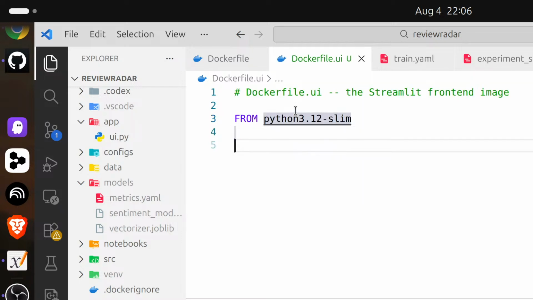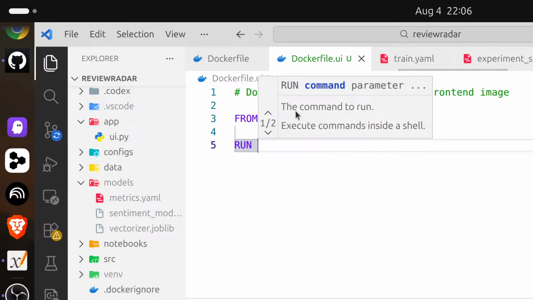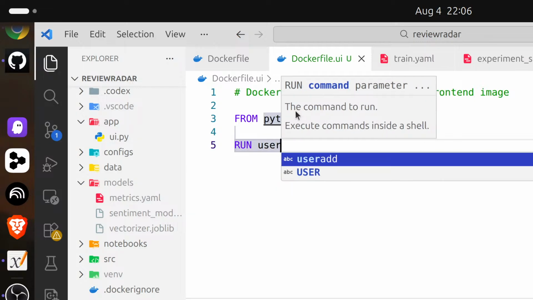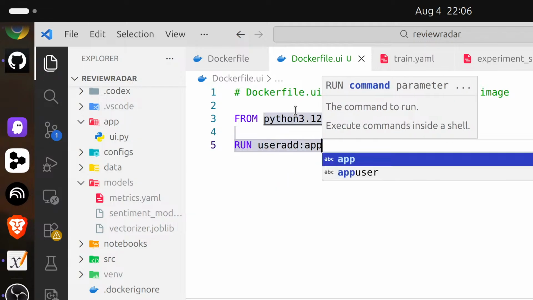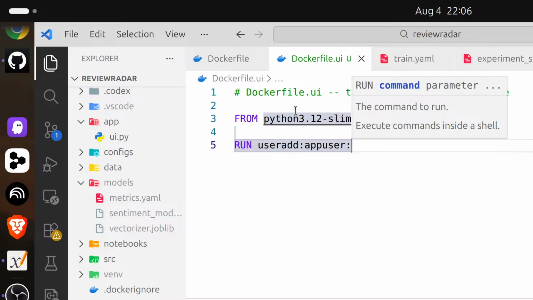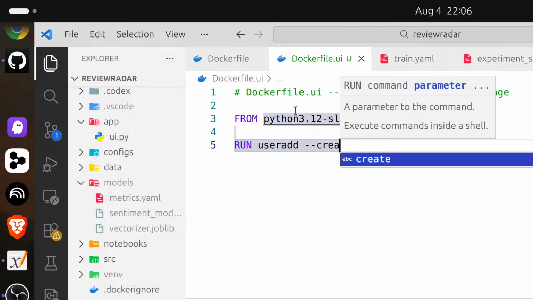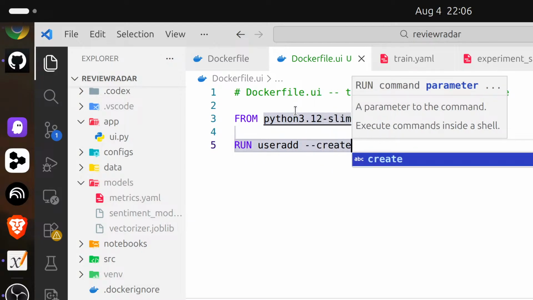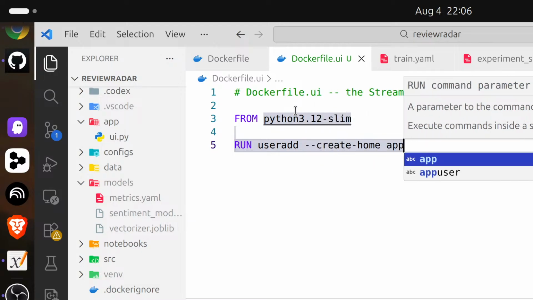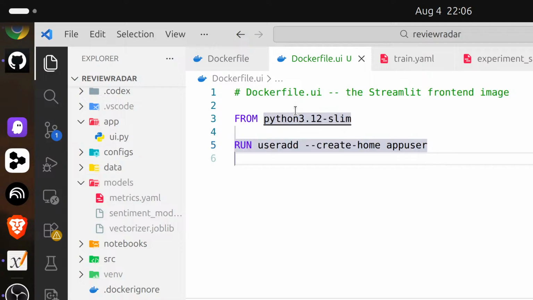And one more thing: RUN useradd app user. So we have to add the user first, create a home for the app user.